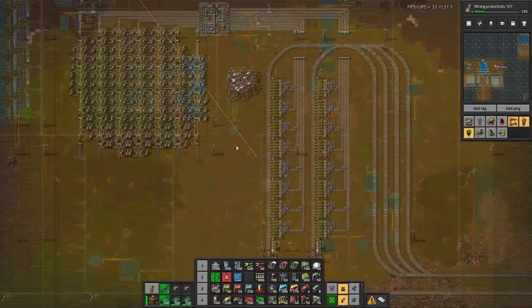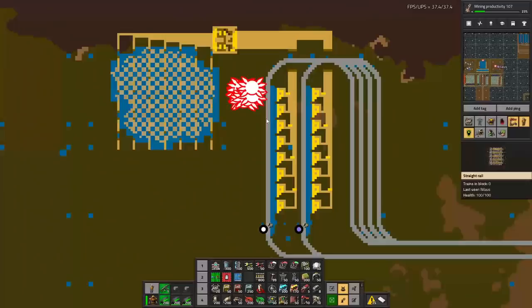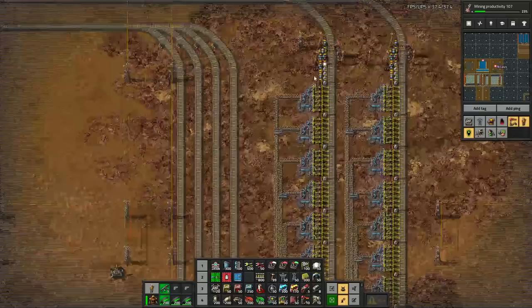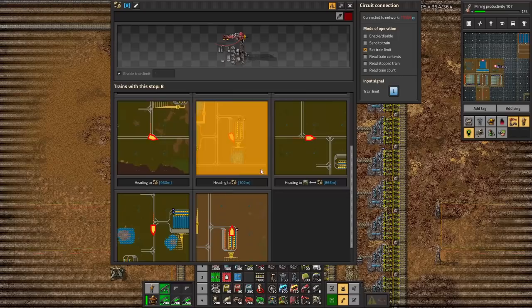So here we are. We have now upgraded these two locations. We have more stone here, and we have more stone here as well. And yeah, no, there was this one I just built. Yep, they look crisp and they look functional. If we look at it, I've also added 8 trains. There are now 8 stops and 8 trains. I think that's a good setup here.